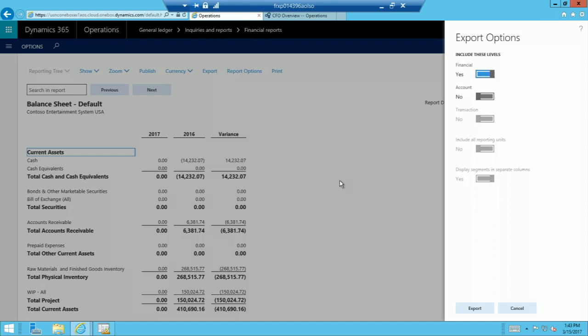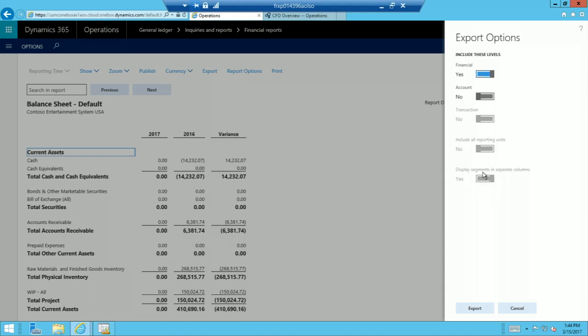So what we did is we did add these options here now. Whenever you export or print is also the same, you can choose what level you want to export or print. We are never going to default transaction to yes, because that can be a lot of data. We didn't, of course, want to take it away completely because we do understand some customers may have reports that are very focused on maybe a specific account number or something like that, where they do want the transaction detail to be exported. And so we'll still support that. We just don't want to make it a default to being on. So you can go ahead and choose the level.